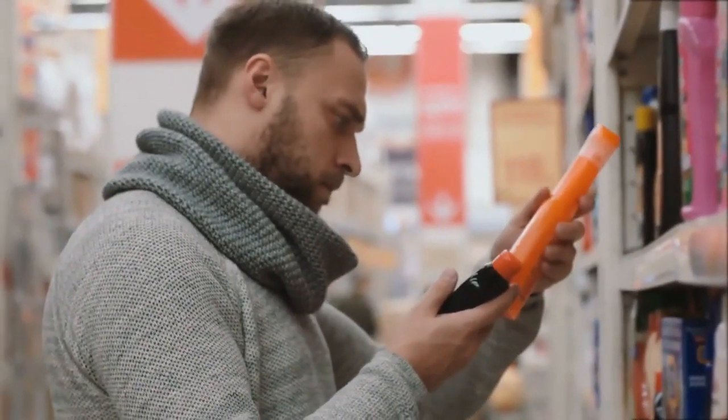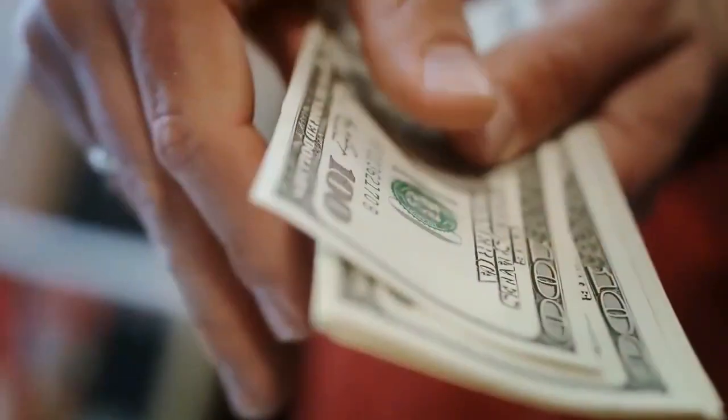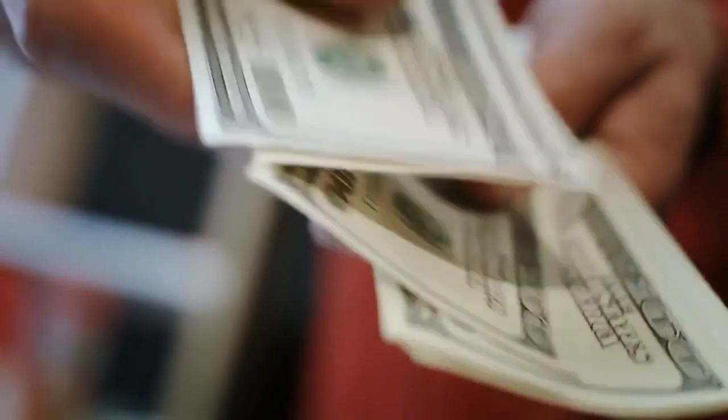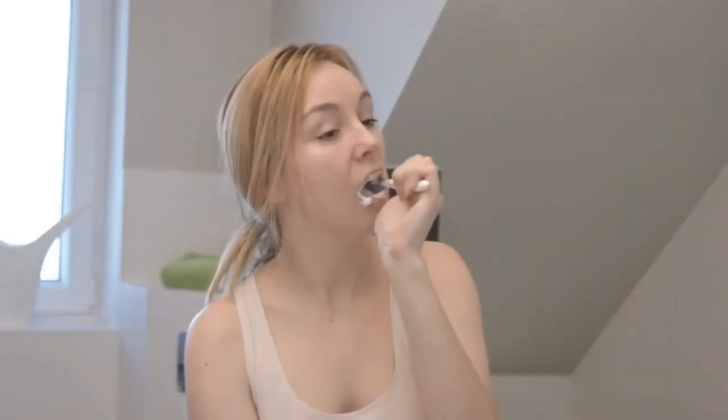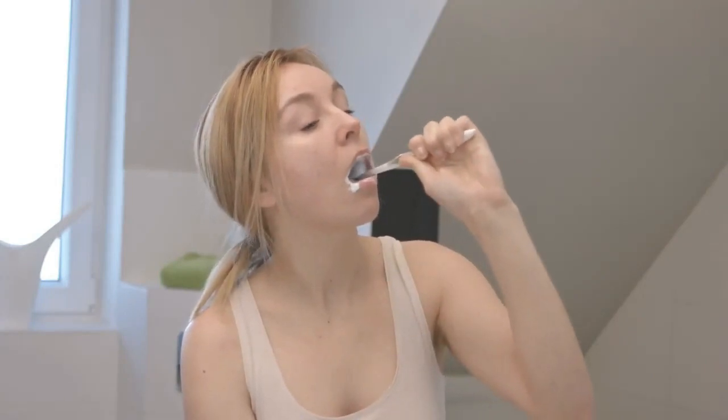They produce results, but what if you want something a little more natural? We're all looking to save a little money, and remedies found around the home are great. Luckily, there are several ways to whiten teeth naturally. Many of them are somewhat abrasive, so you'll need to use care, but over time, you will see the stunning results. So, let's dig in and start to brighten up that smile.